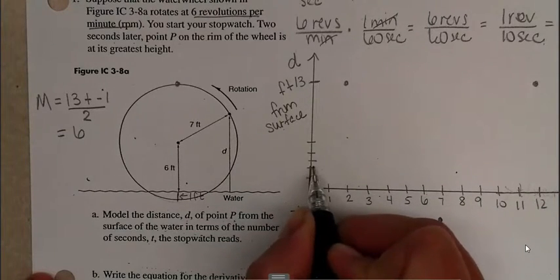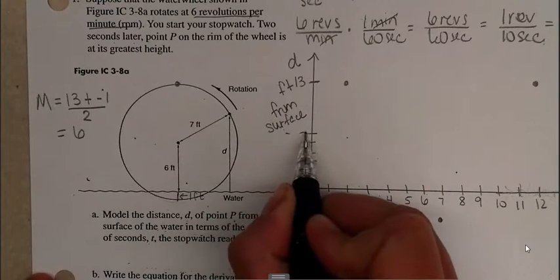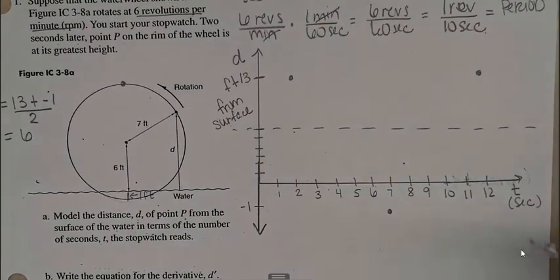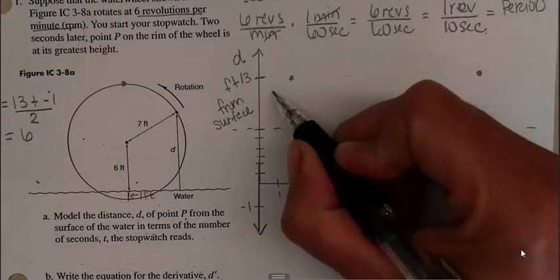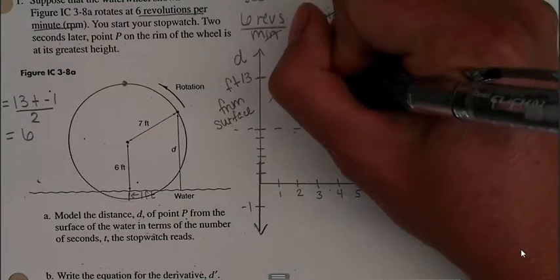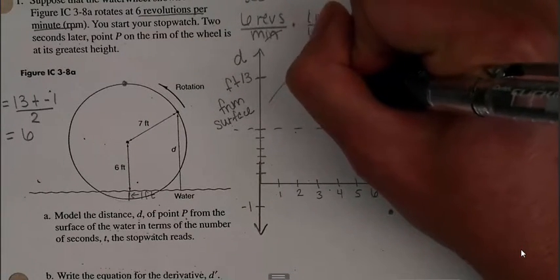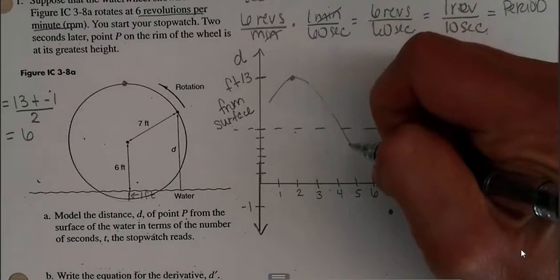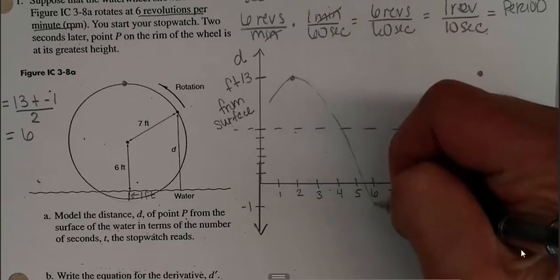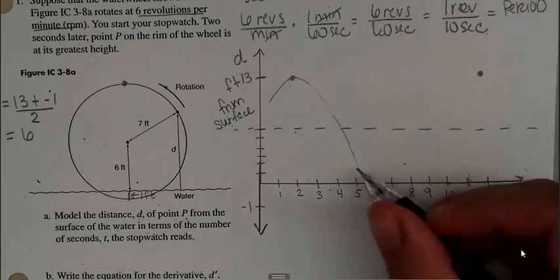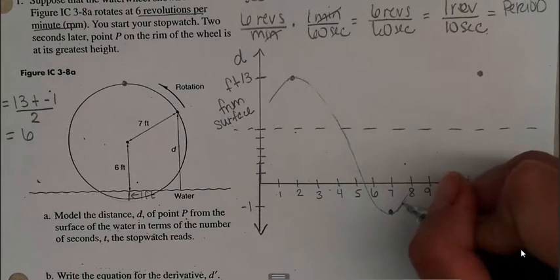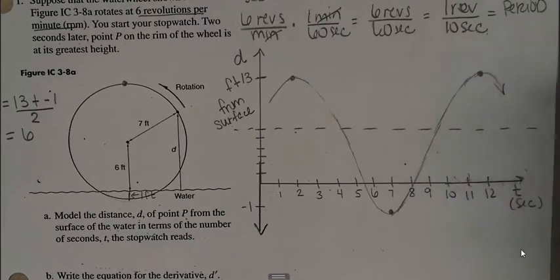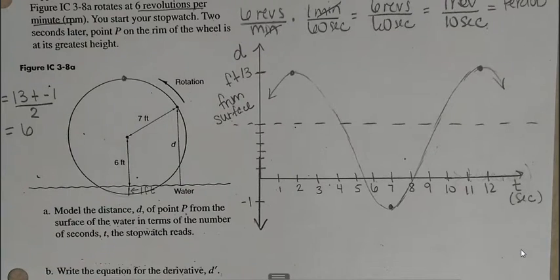Oh, this is not good. 1, 2, 3, 4, 5. Let's pretend like it's there. So I have a pretty rough graph here. I'm going to go ahead and say that, before 2 seconds, it was somewhere lower. Once I come up with the equation, I'll know all the specifics. I need to go down here somewhere. I need to end up probably somewhere around 4.5 seconds at my midline. Come down. Right, it's sinusoidal, so we know that it looks like either the cosine or the sine graph. And something like this. So keep on going. Okay, so there's a nice graph.